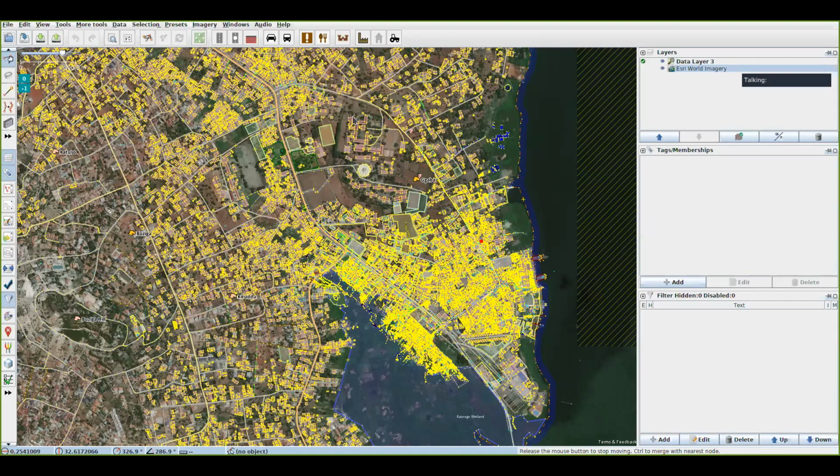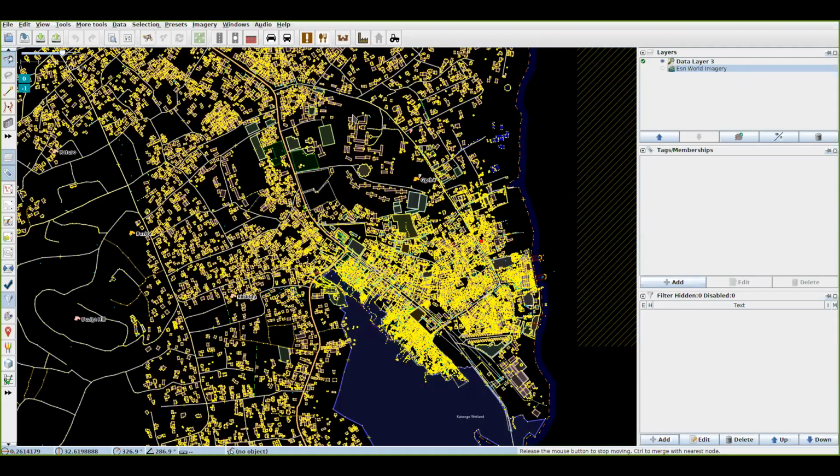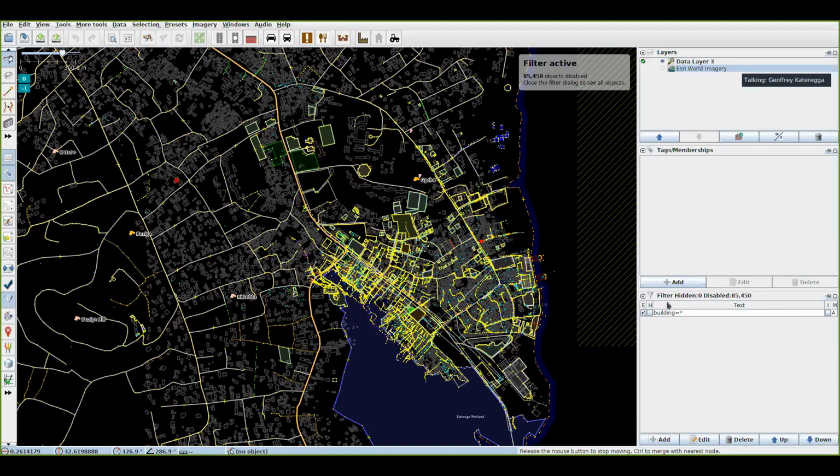Let us say in my project I want to see only buildings. I'm going to write a filter, and my filter string will be building=*. If I submit my filter, it will show up as a string just below here.